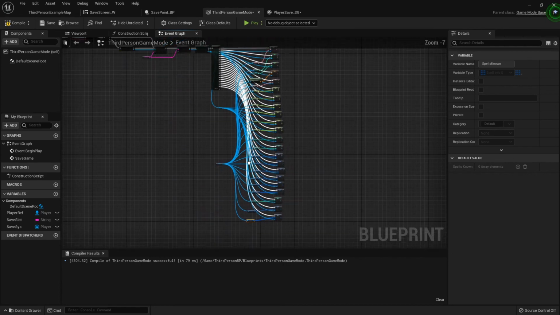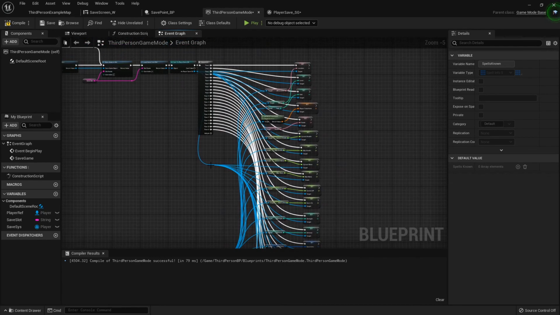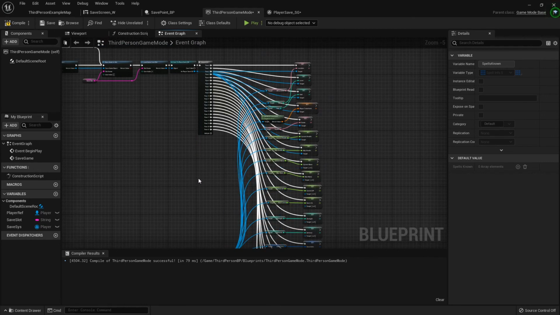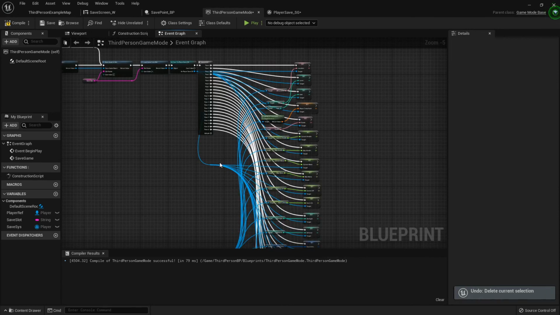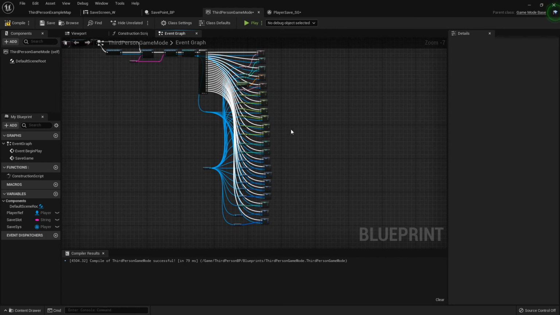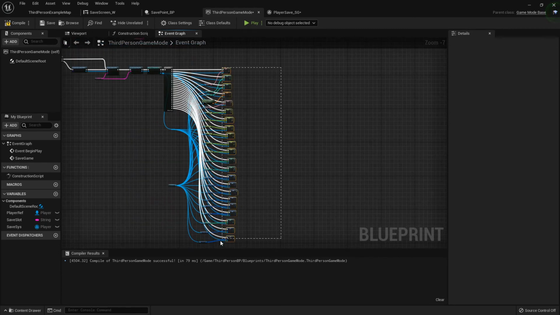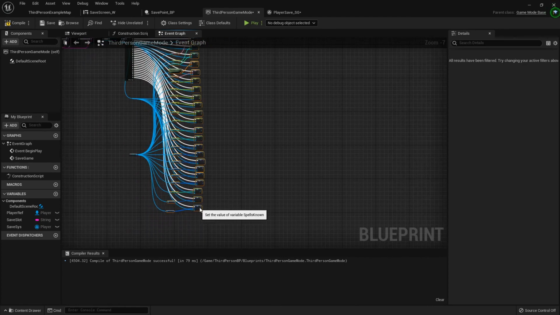So basically hooking everything up that you would want to. I was going to try to drag these all up and connect them directly. But yeah, we're just saving everything.